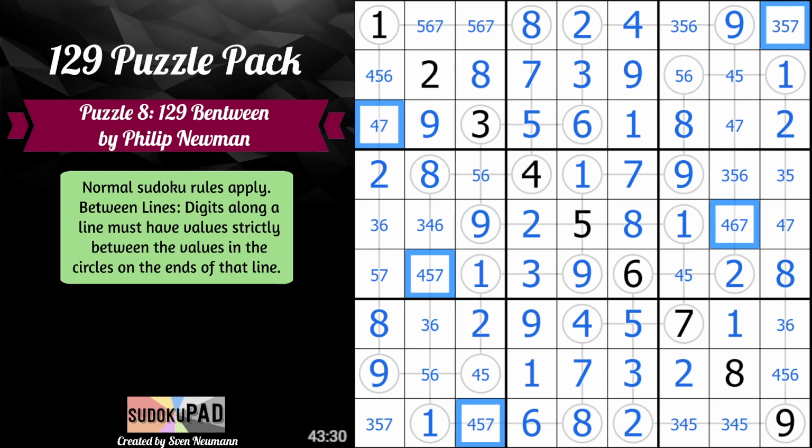However, 7 makes this a 4. 7 makes this a 5, which makes this a 4. We would have two 4s here.